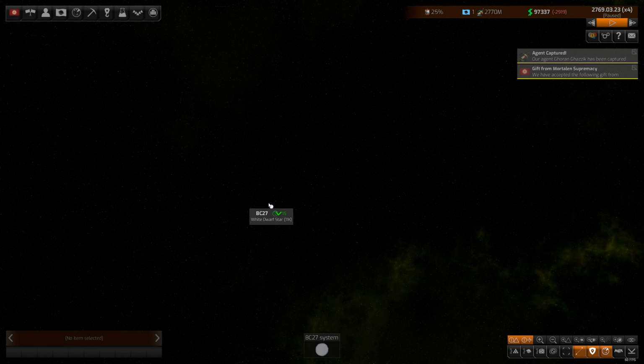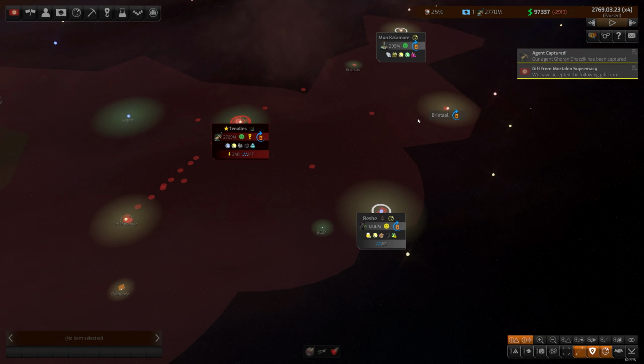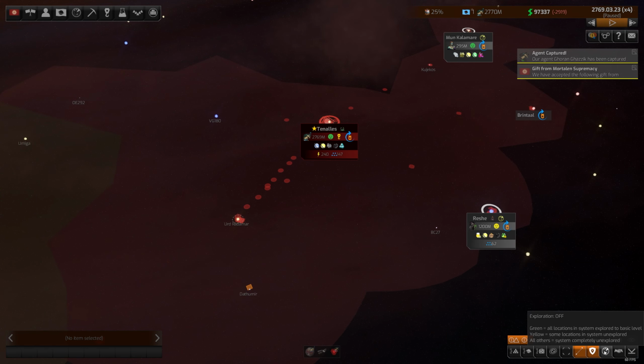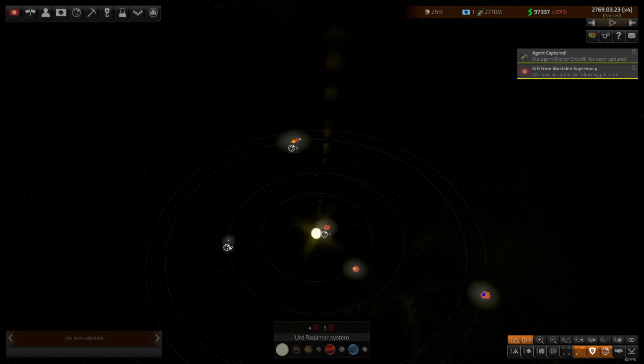Ah, now hang on a minute. What's going on here? Okay, no. Let me remind myself. Oh, okay, so this is the exploration setting here, the UI setting. If we click on this, look, yellow means that some locations in the system are unexplored. That's interesting, actually. It looks like we've still got some areas where we've not explored.